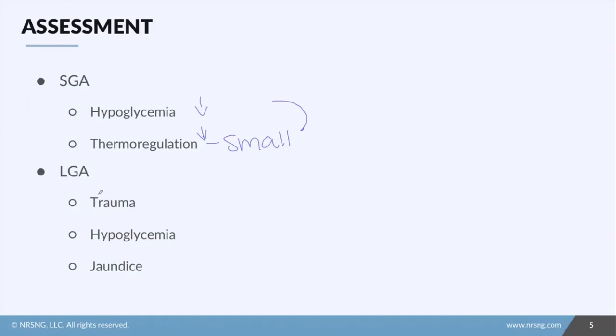Our LGA, our large for gestational age babies, these are at risk for trauma with delivery because they're big, right? They're trying to fit. Think about if you're trying to fit a tennis ball in a golf ball hole, it's not going to go well, right? So injury can happen because of that. Hypoglycemia. So these babies also at risk for hypoglycemia, just if they're bigger. So we'll be watching for symptoms of that. And then jaundice, because these babies might have more bruising from delivery because they're bigger. So trying to fit through this hole. So they get bruising. That's broken down red blood cells, and that is going to create jaundice.